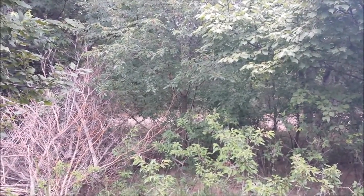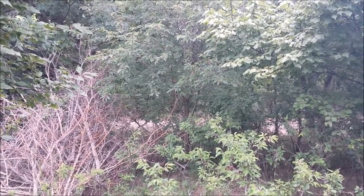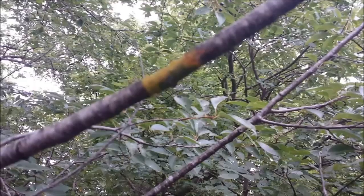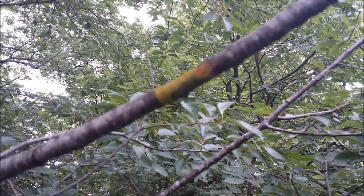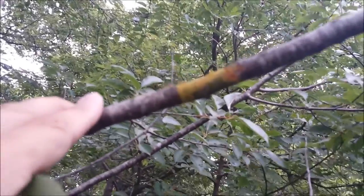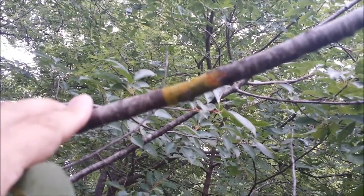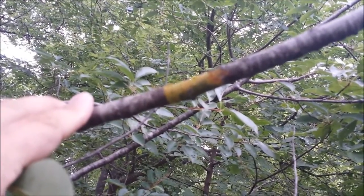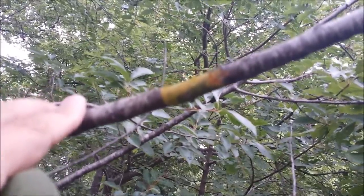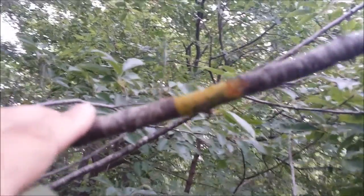We got a little chokecherry tree right over there in the tree line next to that pile of dead trees. I'm going to try one of the rooter pots on it this afternoon. I got out here a little bit ago and worked on this tree — there's the part with the bark stripped back to the cambium. See that's kind of green; that still lets nutrients get to that end of the branch.